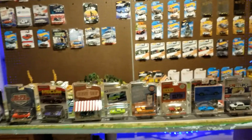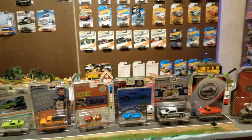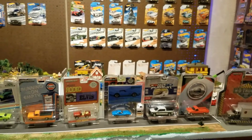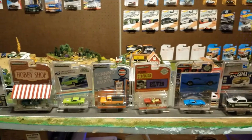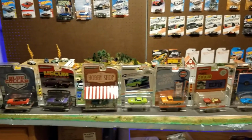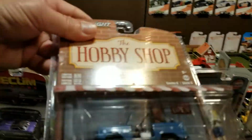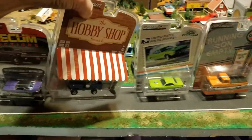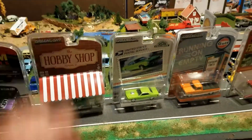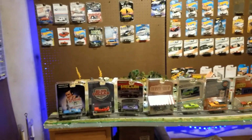So if you're not into collecting Greenlight and you want to know about the series, and you want to order online, I don't think you'll be disappointed. I have not got anything in the mail that's been broken or messed up. Like I said, the packaging is very good, very solid, very strong, and they package them very well. So if you wanted to get into it, that's the brand.